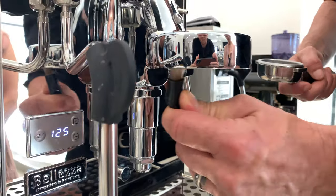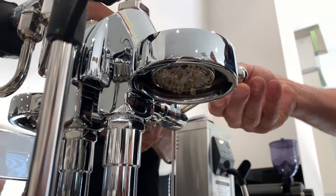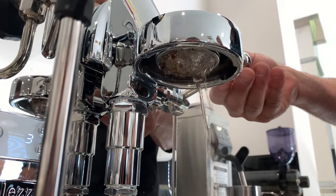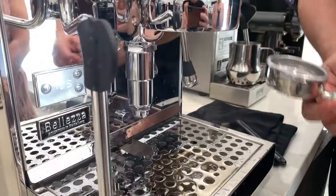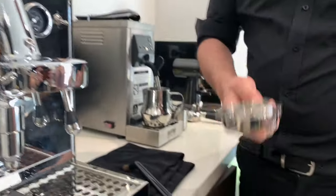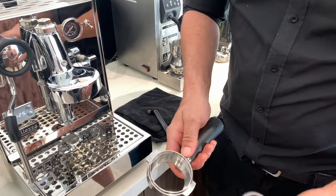Give that coffee water filter a wipe when you put the coffee in. After that, we're going to give this a nice brush. Then I'm just going to purge out that water. You can see coffee grounds already coming out just from that quick brush. So just with the blind filter — this one here — this is a naked water filter, but your filter will have spouts, typically for people at home.